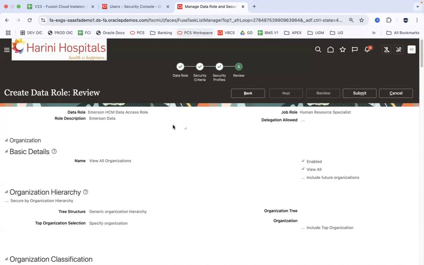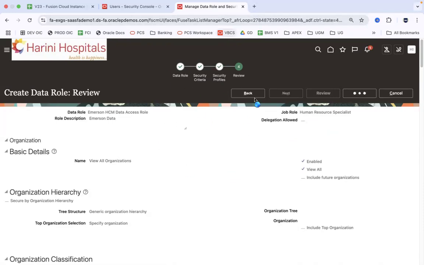First of all, no data. Then we'll see how to grant access to all the data. Then we'll see how to restrict it based on the custom security profiles. Okay? Yeah, got it. Thank you. Now I go ahead and submit this. So what did I do, guys? I created a data role, basically giving access to all the data in HR.